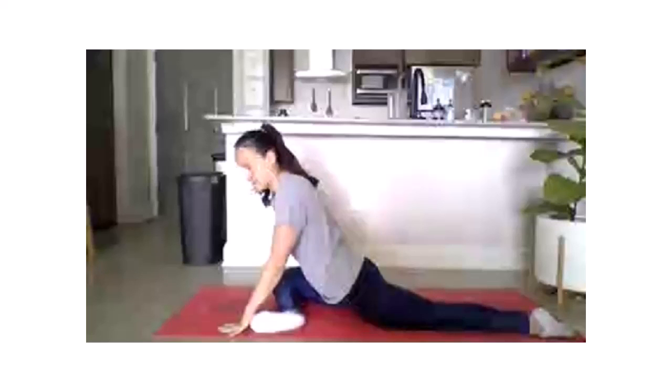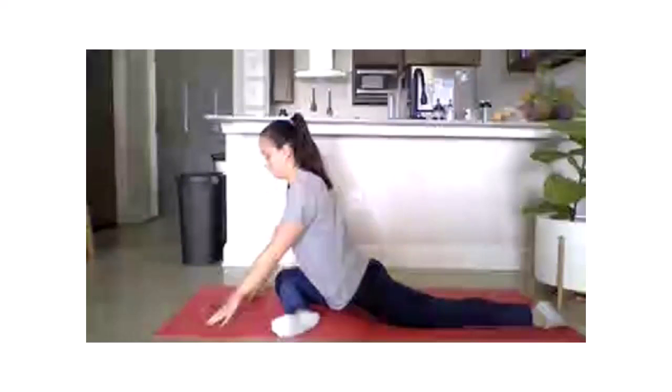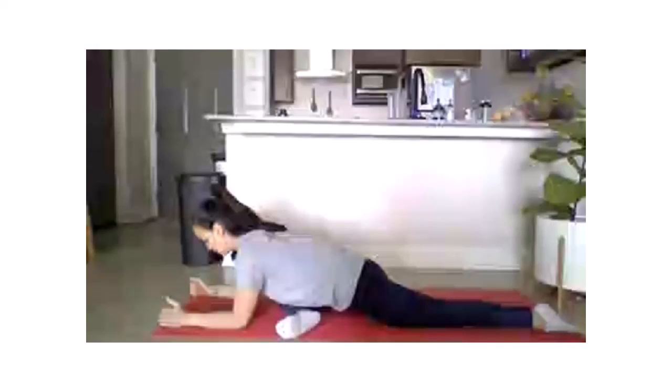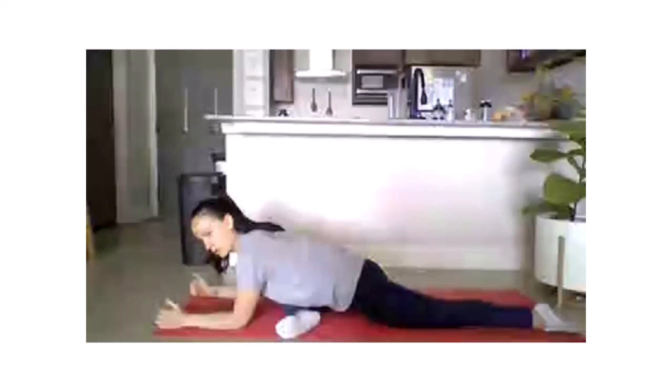All right, so in pigeon, we're going to hold here for a little bit. Make sure those hips are square. Those hands can come out in front of you, or you can bring those elbows down to the ground if you'd like. Breathe in with that breath, releasing tension from the hips.